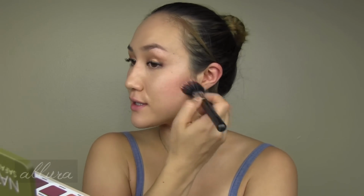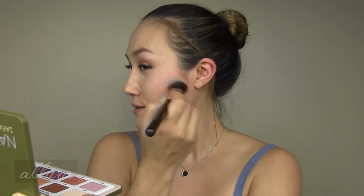So this is what the compact looks like. This is a cream to powder blush that adds an effortless pop of color on the go. Got a cute little opening here, the mirror inside, and that's what the shade looks like. It says innovative powder to gel highlighter feels like powder gel highlighter. I don't know why it says that there, but anyway, feels like a cream and finishes like a powder. So after cleaning this duo fiber brush off, I am going to see if this works here. Looks like it. Applying it to this side of the cheeks.